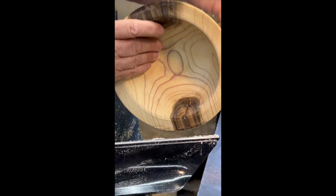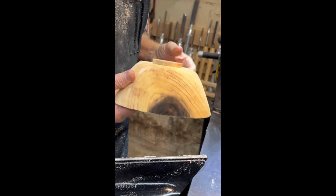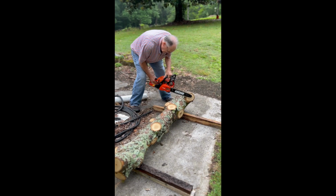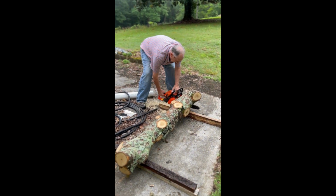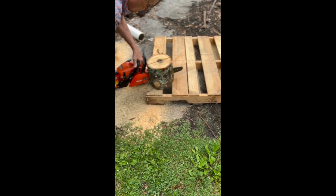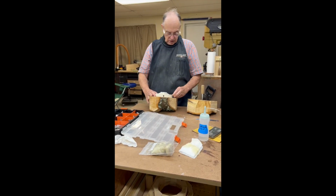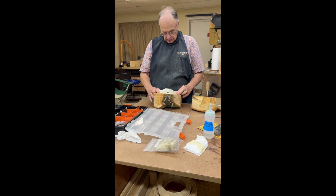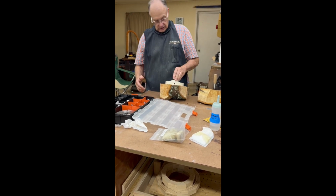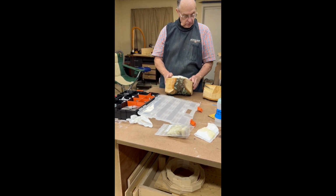Today we're going to do a twice turn bowl. So today will be the wet portion the first time. Face plate. This is actually going to be the inside of the bowl. It's going to be the back side of the bowl. So I mount it here, get it round, and get the shape I want.